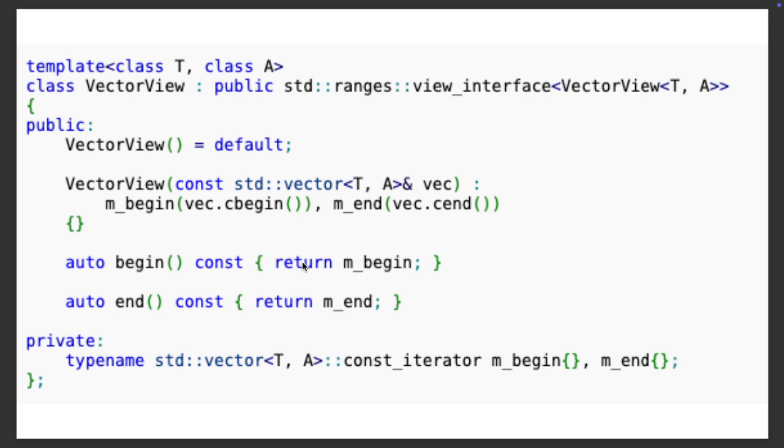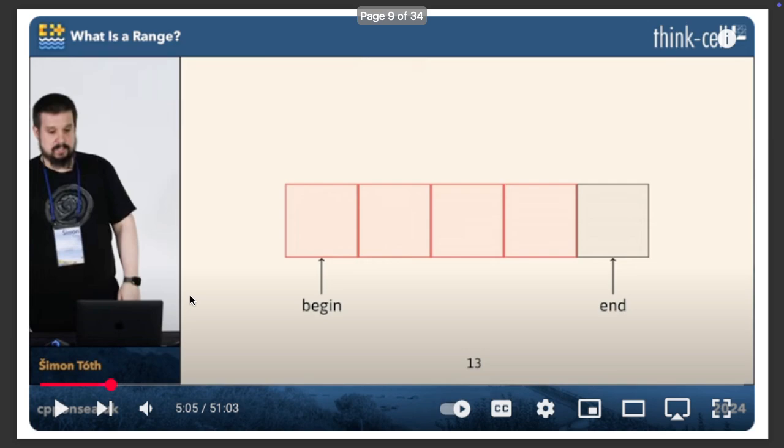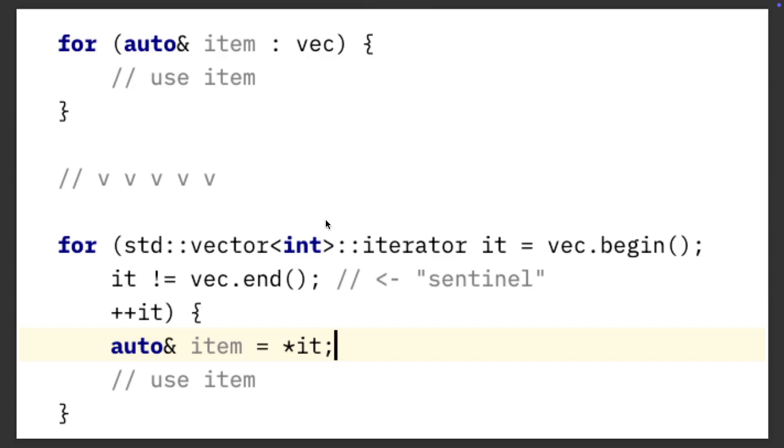You can find a lot of material about that, but basically, coming back to this, you have to implement a class which supports getting the value, so it supports the star operation, and it supports going to the next element using the plus plus operation. It also needs to support comparison to the sentinel to know if the iteration is over. Is that clear?